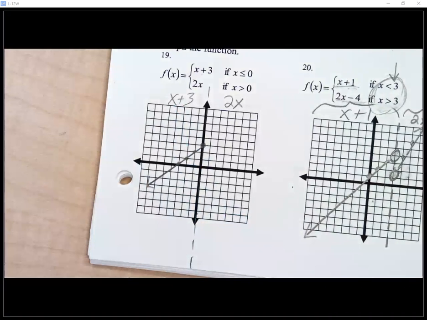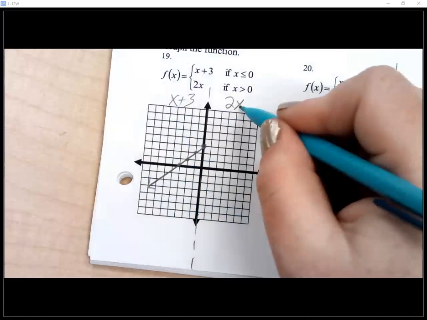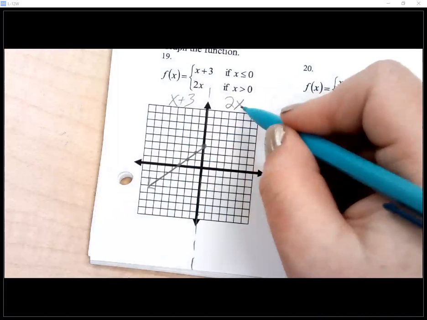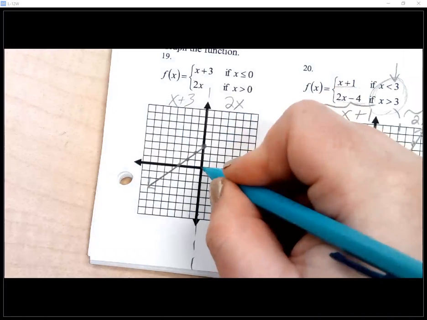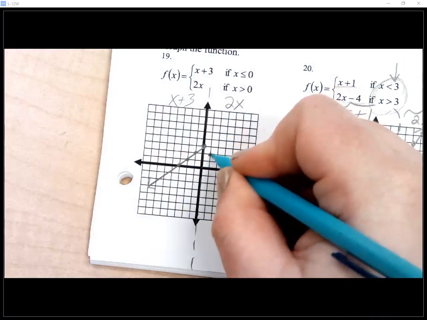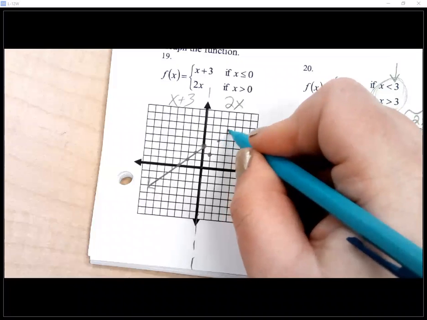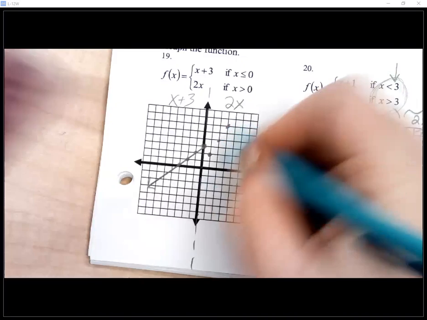All right, and then this one's going to be easy because now I am on the right-hand side and that's where I would normally graph it. So 2x would just start at 0, right? And then you just go up 2 over 1. But the question, oh, you know what? We've got to address, like, when we hit 0, what kind of a dot should we have?